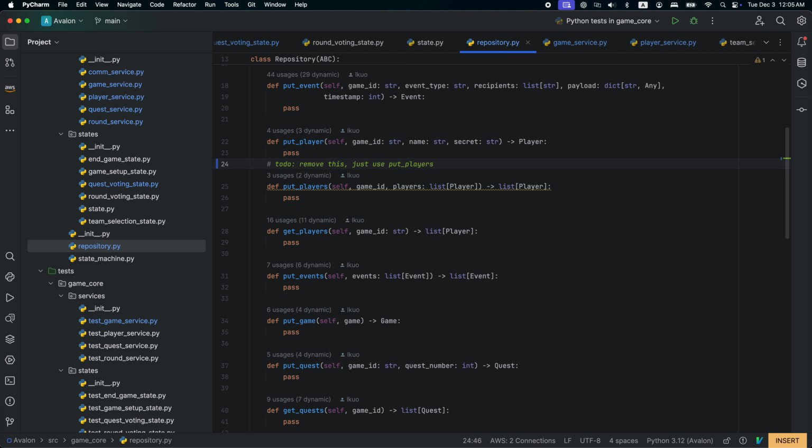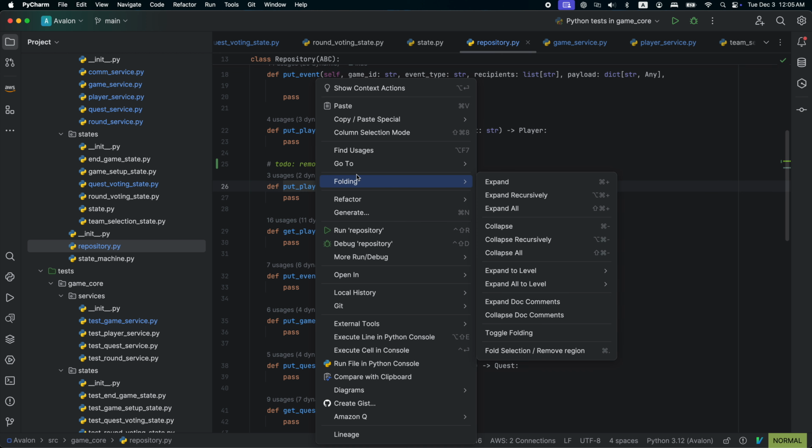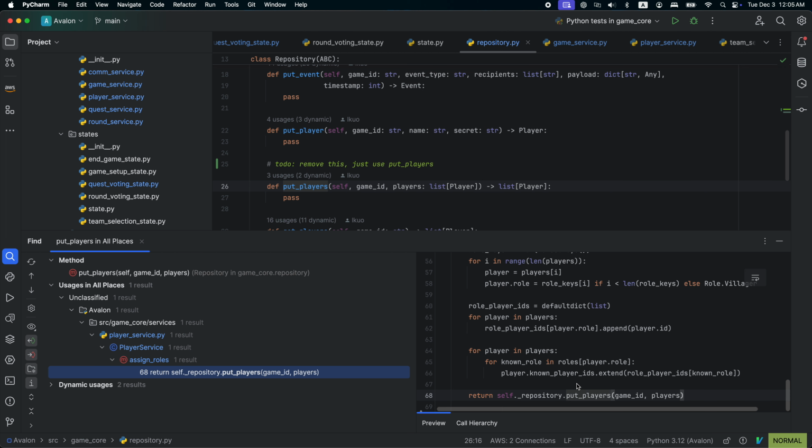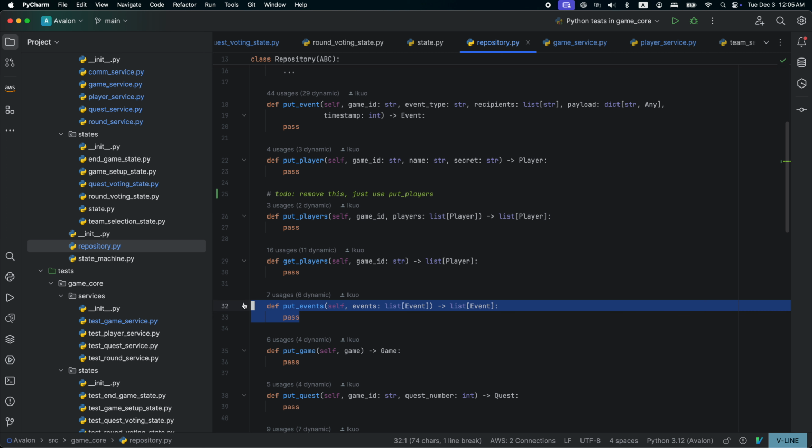The reason why I want to remove this is because this is actually just a convenience method. Wait, put players, where does it? Put players, okay. Same, it's just a convenience method. It's also the same as this put events.